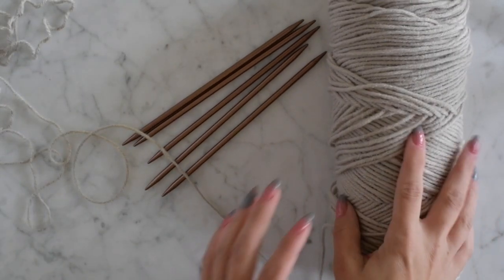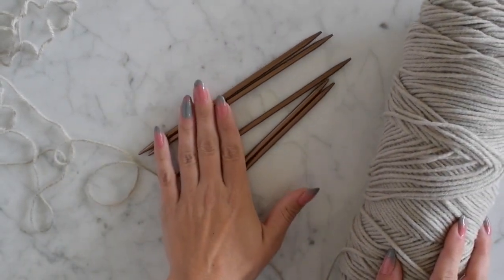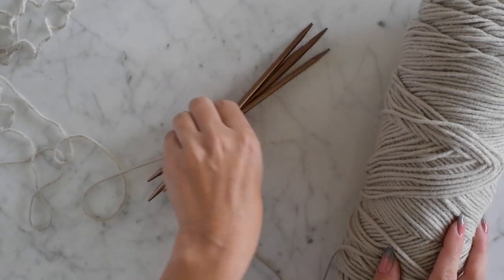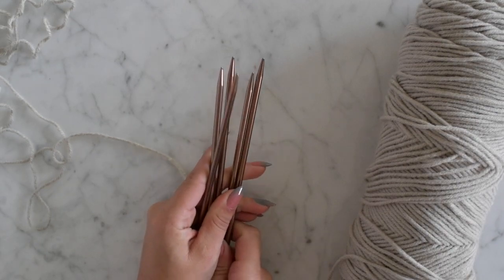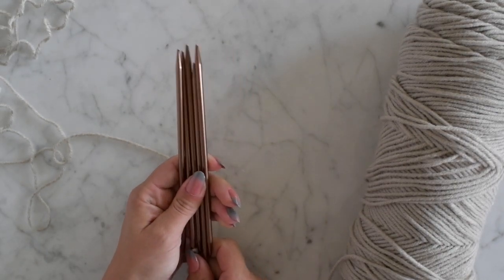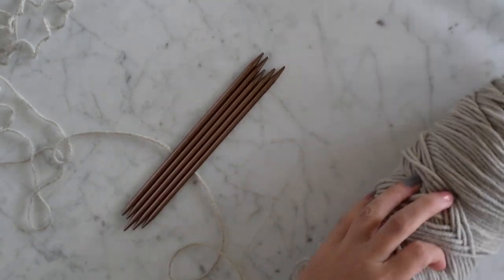So today I'm going to be showing you how to knit your first newborn beanie, and we're going to be using double pointed needles, and they seem really intimidating, and they're really not, in the round.